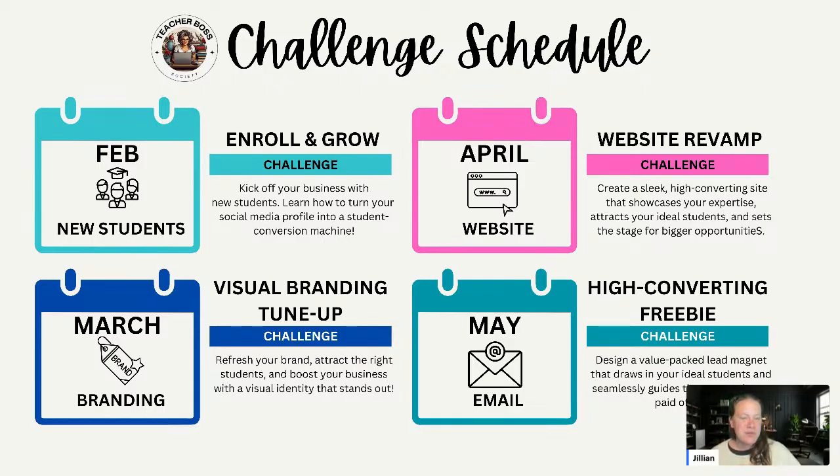In March, we did our visual branding tune-up, which was really, really fun. Everybody picked their colors and their images and made their visual branding. I was looking at what everybody did in the challenge, and I know some people are still going through it right now. These archives are there, as long as you're in Teacher Boss, you can get into it at any time. And some of the things that these teachers came up with, I am blown away at how pretty everything looks.